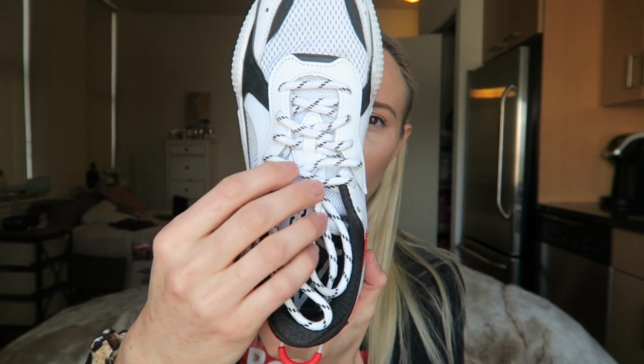Actually, the reason that I bought these is because I had a pair of Filas that I was wearing continuously, and they actually started to tear in the toe because I was wearing them day and night. Honestly, probably slept with them on at some point. And then I saw these, and they reminded me of the Filas that I was obsessing over for quite some time. Especially the lacing was very similar, and even the chunky shape of it. So I saw these and I just knew these were gonna be a Gina shoe. What I also like here is that they have the same chunky shape, but it's still feminine when you put them on.